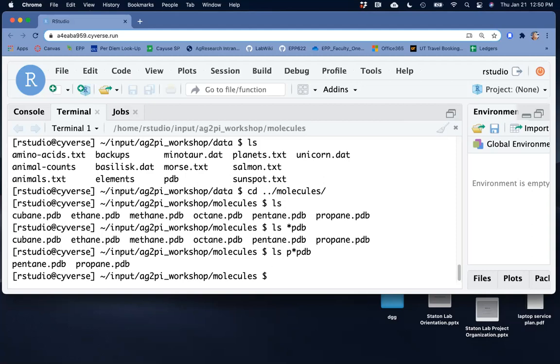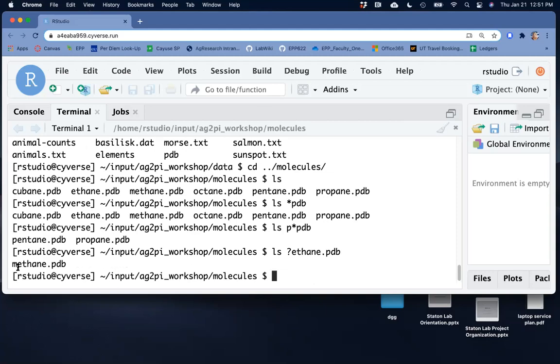The one that's useful but a little less intuitive is the question mark. The question mark is also a wildcard in Shell, but it only matches a single character. So let's do ethane, if I can spell it correctly, .pdb.